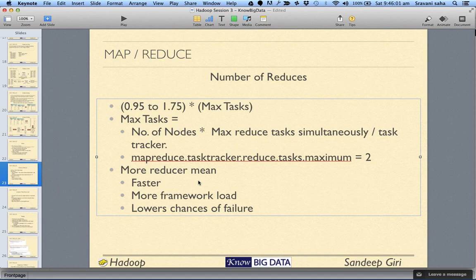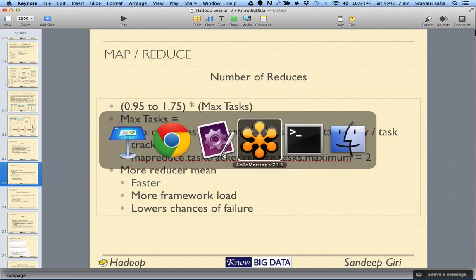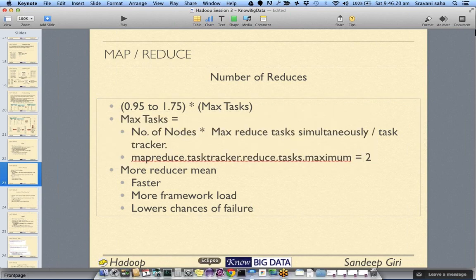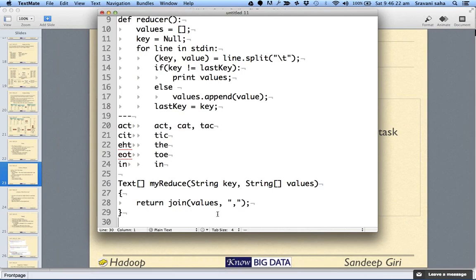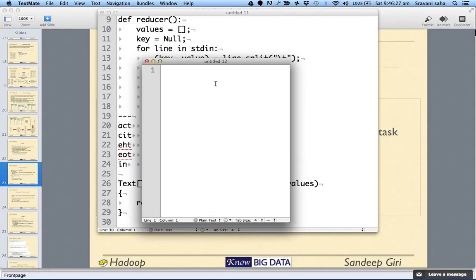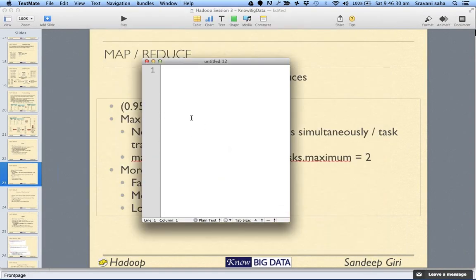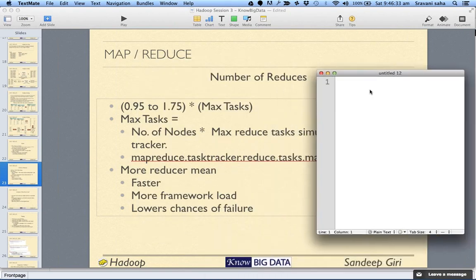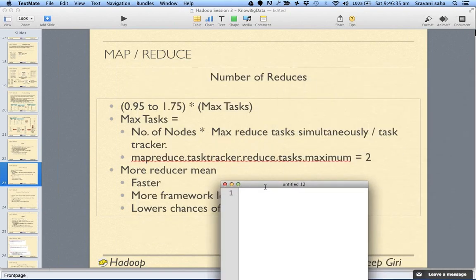So the maximum tasks are computed as the number of nodes times your configured value of tasks. The default configured value is 2. Okay, so let's do a little bit of computation.